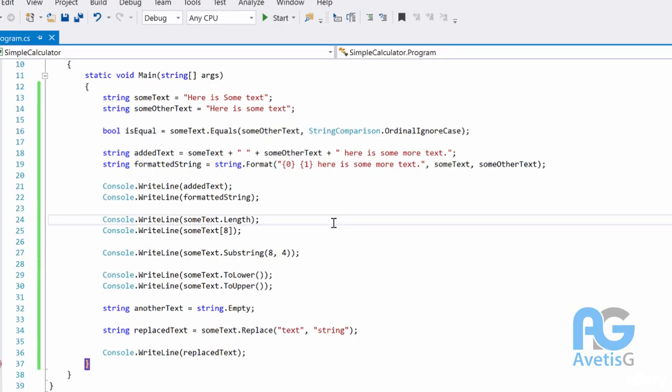So we saw that there are so many useful methods on the string type, and there is a lot more, but these are the ones that we'll be using in our application, and you will see these being used most often in general. But do not shy away from exploring the rest of the methods on the string type.